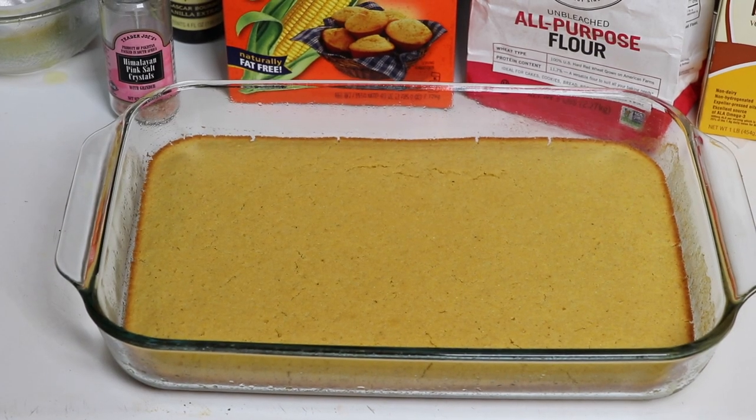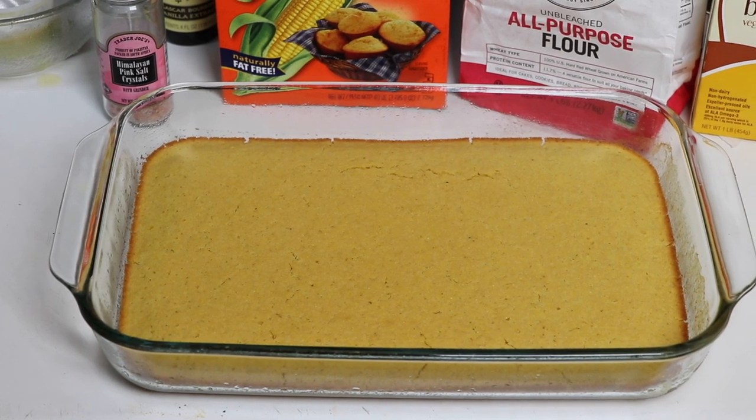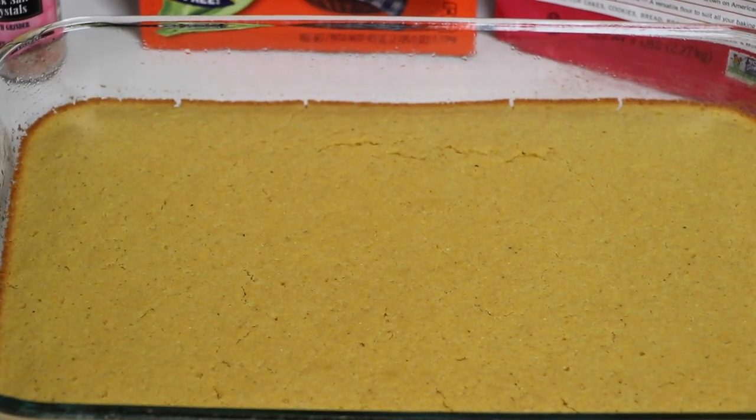Alright guys, so this is the cornbread out of the oven after 20 minutes, and this is how it looks. So we're gonna go ahead and cut it up and get ready for the mukbang.